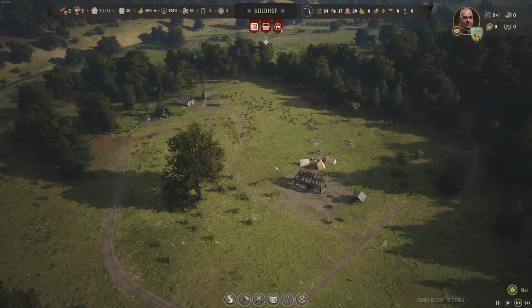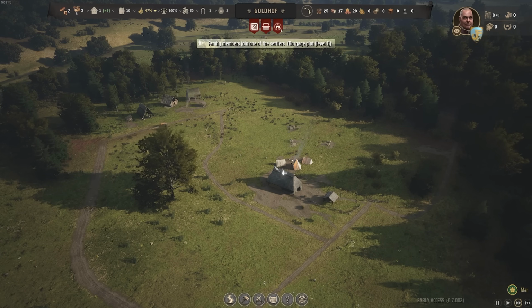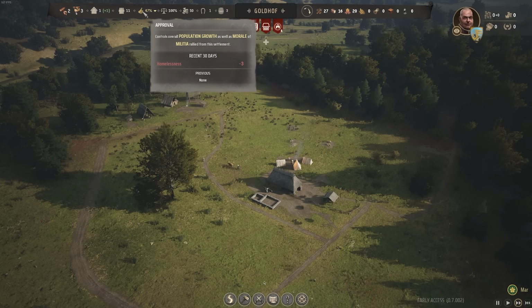So as I mentioned earlier, one of the biggest things in the game is getting population. The more families you have, the more jobs you can work, the more resources you can gather, the more likely you are to survive. And the way you get that is by getting your approval above 50 and then above 75. If you get it above 50, you'll start getting a minor increase to your population growth, so more families will be looking to arrive. And if you get it above 75, you'll start getting families in a lot quicker. So that's something you're going to be really focused on.